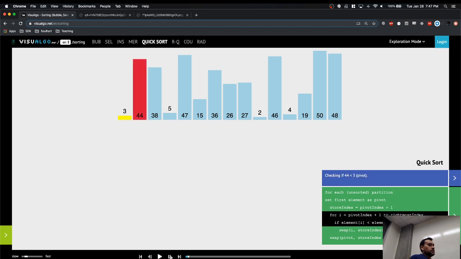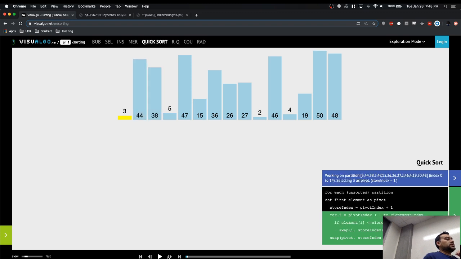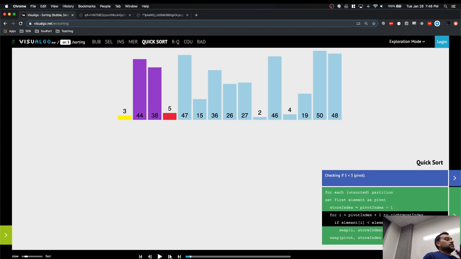Pause. Let me start in the middle so that you guys can actually see, because in the initial one you won't be able to differentiate, since it's only one number. And then I will come back to this one. Oops, it's too fast.